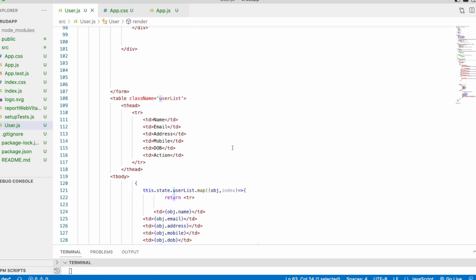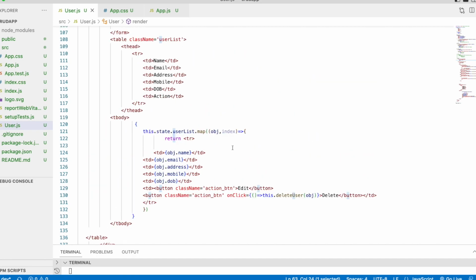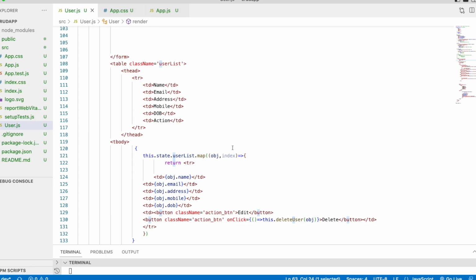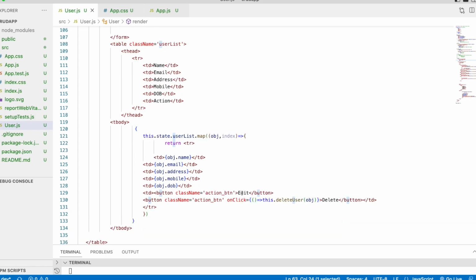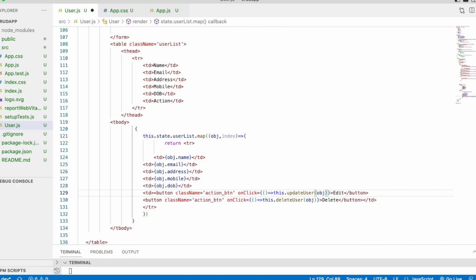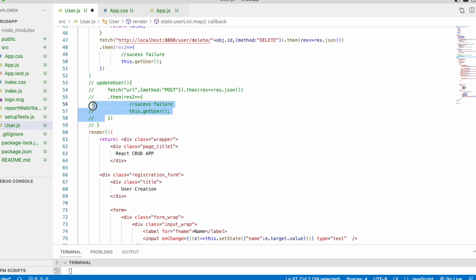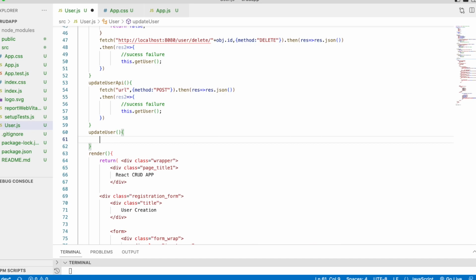Okay, so what we are going to do, update means we are going to update the existing data, correct? In order to do that, we already have a button called edit. By clicking this button, it helps us to edit the particular account. So I'm going to have a simple logic. Maybe here I will have update user. Let me mention the function here, like update. Oh, it's already there. Okay, this is the one which we need to do.